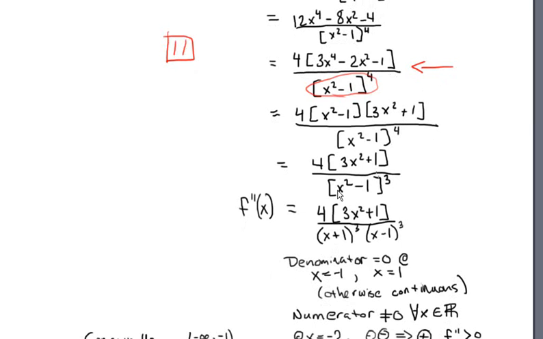So I have here what remains of my derivative. At this point I'll take this x squared minus 1 and factor it into x squared plus 1 and x squared minus 1, and distribute my exponent of 3 to each of those terms. So this is the final answer for my second derivative. Determining whether it is greater than 0 or less than 0 is something that we will have to, unfortunately, save for the next video because we're out of time. I will do the second part of number 13, determining the actual concavity, in the next video.